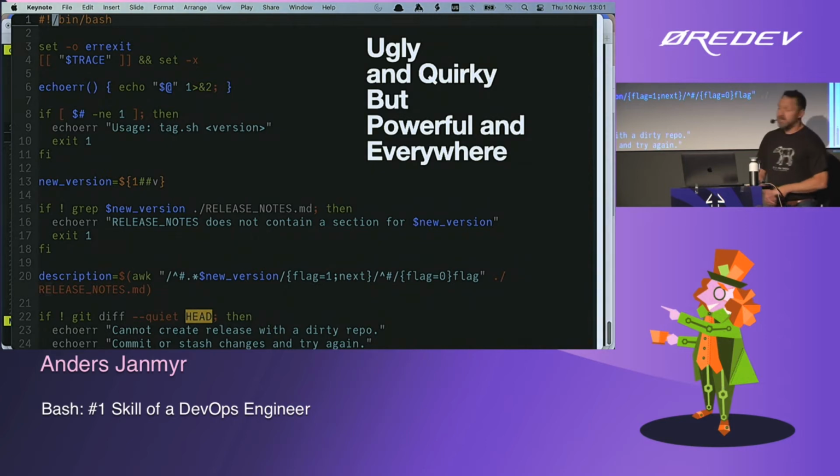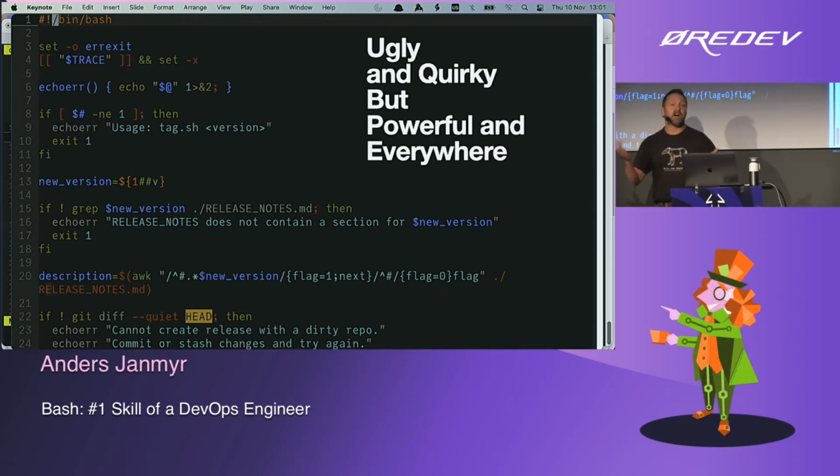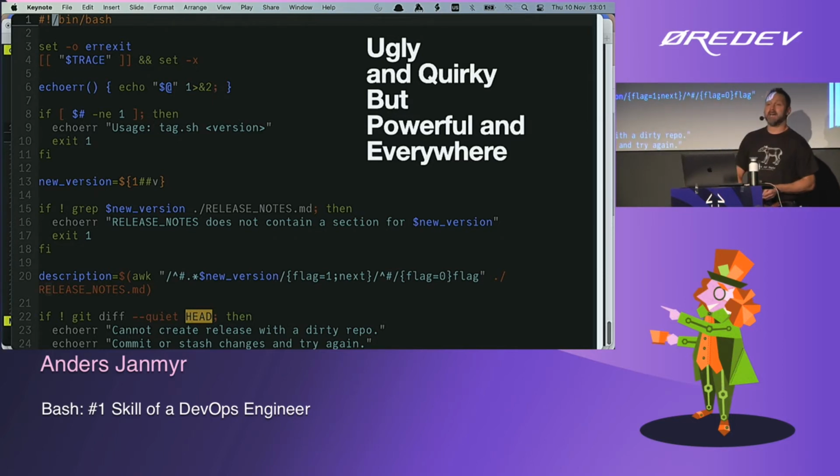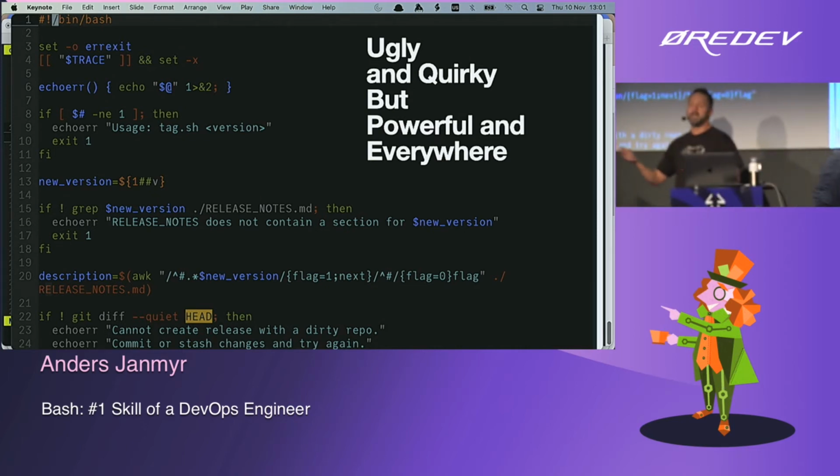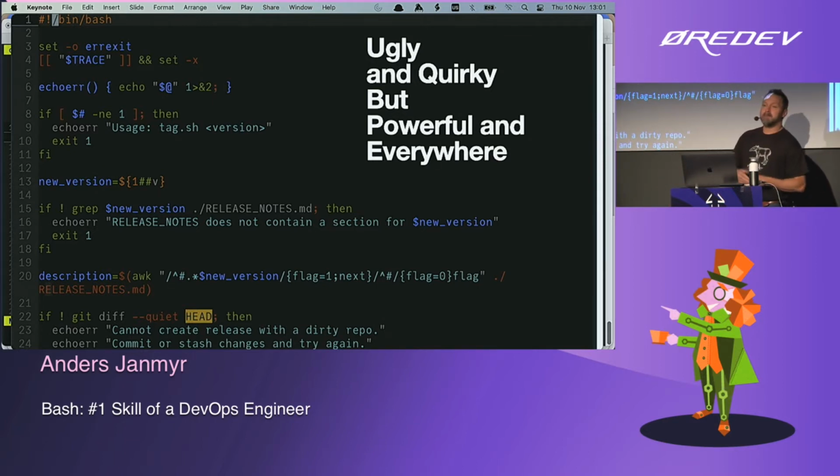And as you can see on this code, it's full of quirkiness, and it may be hard to understand if you're used to a more structured programming language, like Java, Go, C#. Even JavaScript may look clean compared to Bash. But if you just get over the quirks and get on with it, it's fantastic. And it's everywhere. It's on CodeBuild, it's in GitHub Actions, it's on GitLab. Anything you can think of, there's a Bash available. And as soon as you can run a container there, obviously you can run Bash.